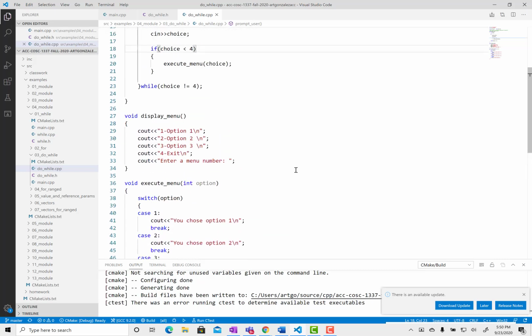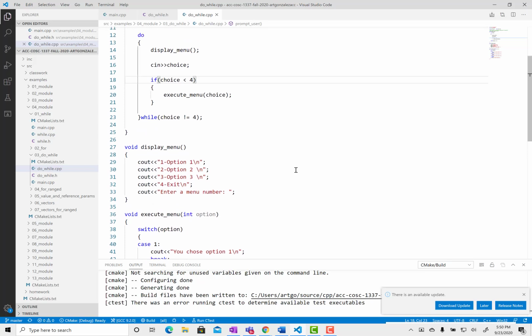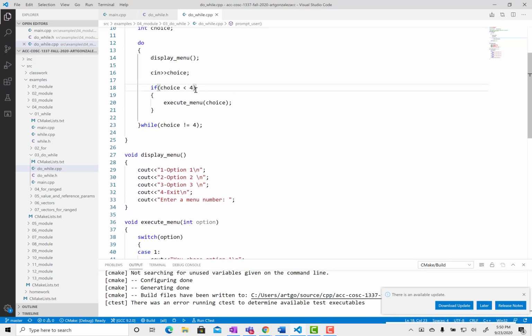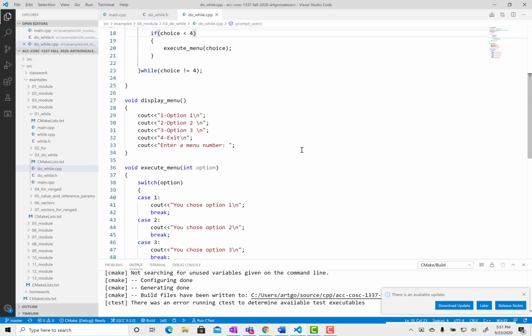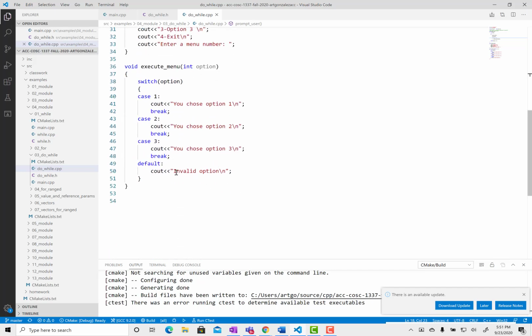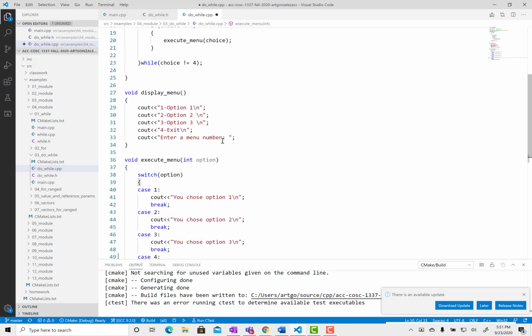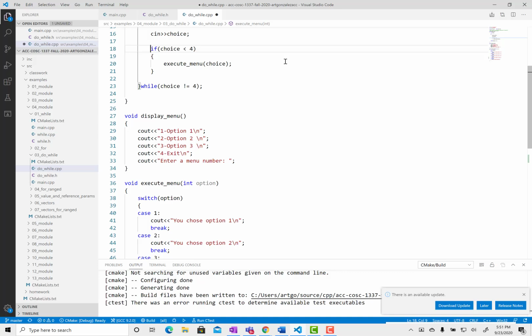Okay, so last week we were saying that maybe we could do this, but maybe we should let this execute, and then we go ahead and allow for case 4 here, and then we say you chose to exit, instead of having this conditional statement here.